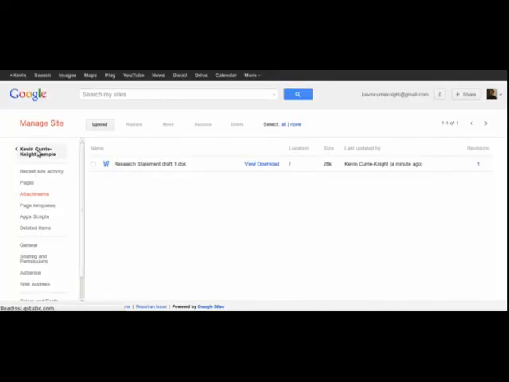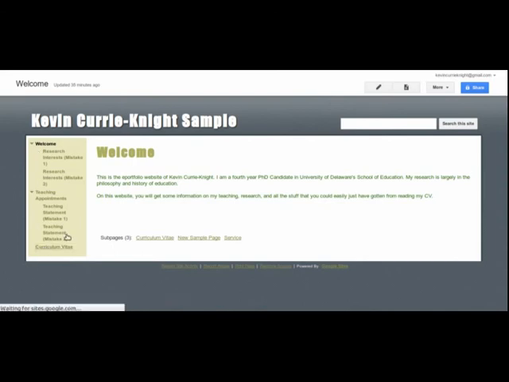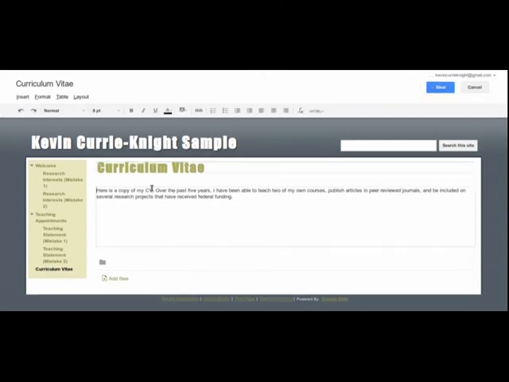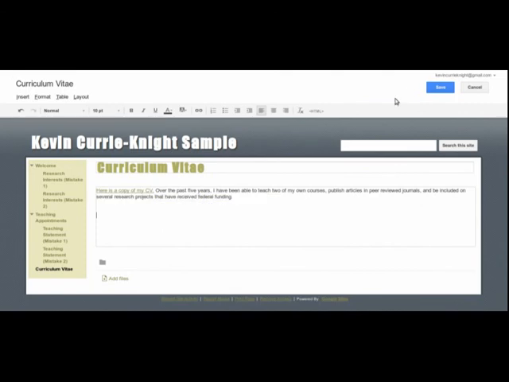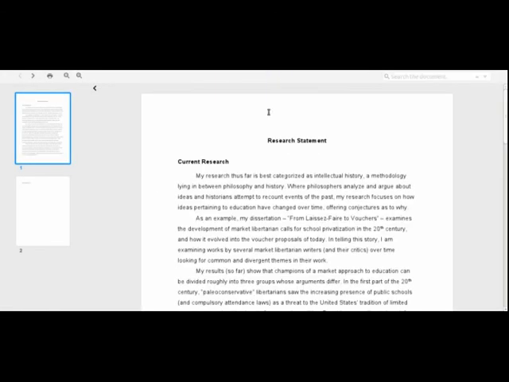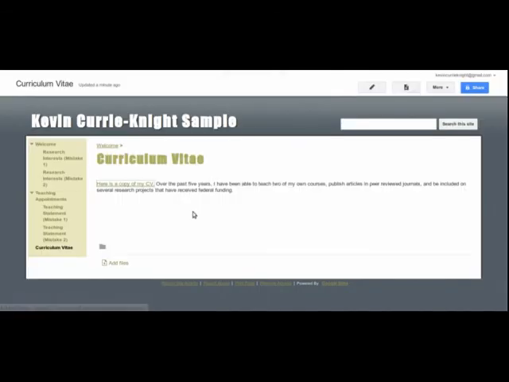And now we're going to go back to the page that you want to edit. Go to Edit. And now you're going to click the text that you want to install the hyperlink into, and then click the chain link icon, which gives you the option to hyperlink. Paste the URL in there. And now you click OK. Let's save that. And now, anytime anyone wants to see that, they can click Here's My CV, and it opens up the document.